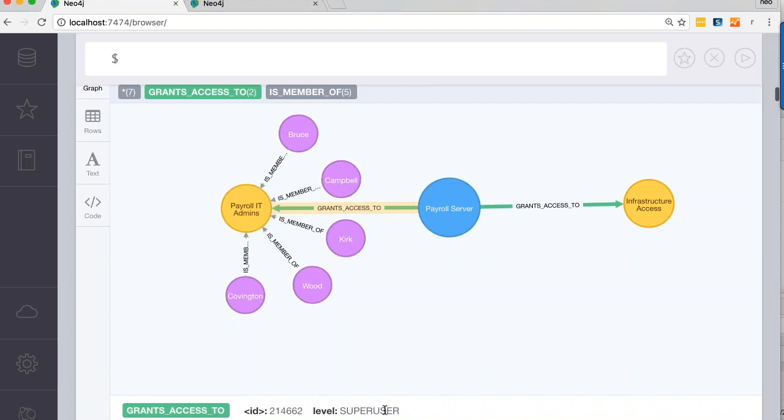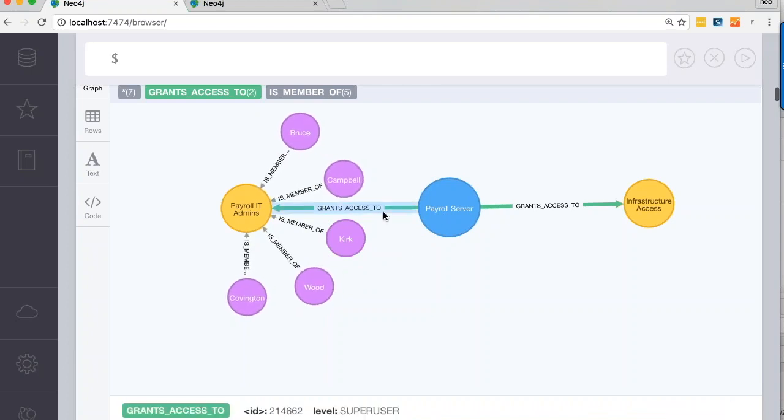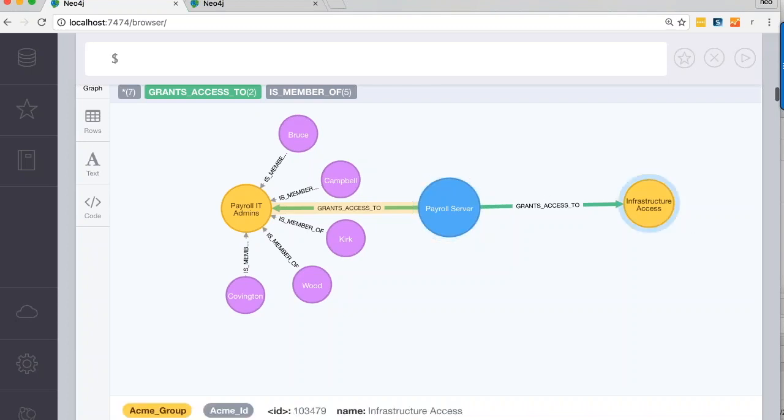So that's a dynamic property that I've added to my graph when I created the relationship grants access to indicate the level of access that person has. So that's pretty simple here. We have our payroll server, our IT admins for payroll, as well as the infrastructure group, both have access to that. Now, let's look at our infrastructure access group.